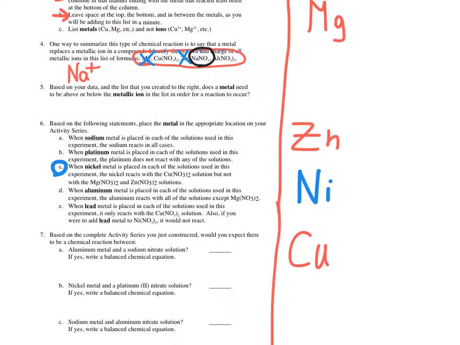So using that information, you will need to answer question number 5, place all of the other metals in number 6 into the activity series, and then use the activity series to answer question 7. This lab for you is due next class, so just make sure you take some time during class today to get as much of this done as possible. Next up is the mass relationships lab, so take a minute to switch things around and get that mass relationships lab going. You'll also need your periodic table for this first part.